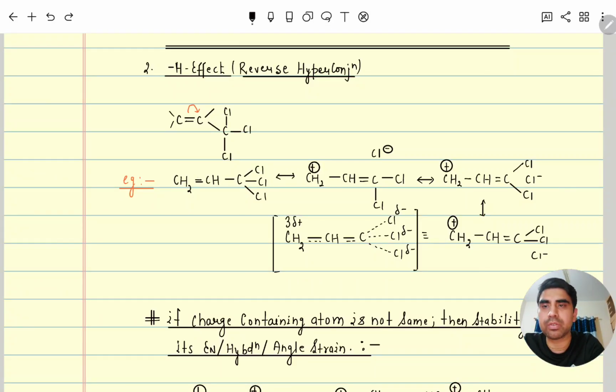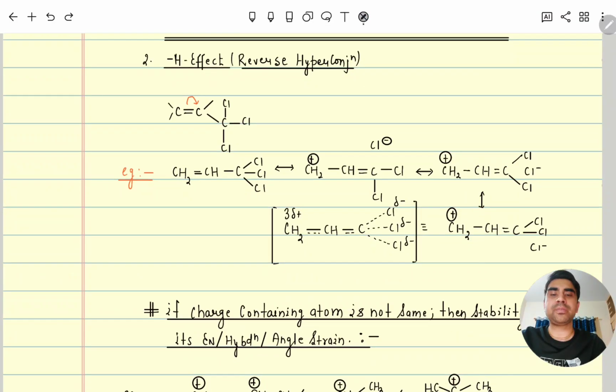Suppose for example CH3 CH2, so CH2 positive; here that double bond was missing, so double bond. Now as the bond is breaking like this, positive charge came here, so this chlorine bond is involved. Similarly we can break this one also, or this one also. So overall here there are 3 partial positive charges, 1 2 3, and here partial negative, partial negative, partial negative. So overall 3 partial positive, 3 partial negative. This is the hyperconjugative structure for minus H effect.